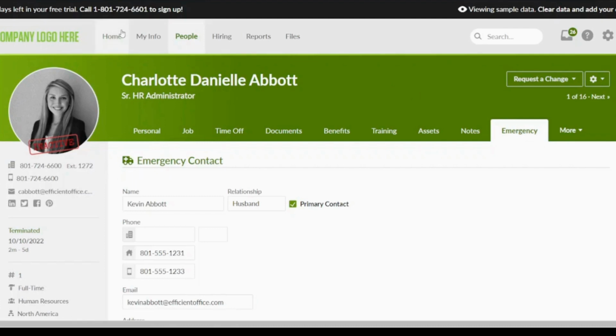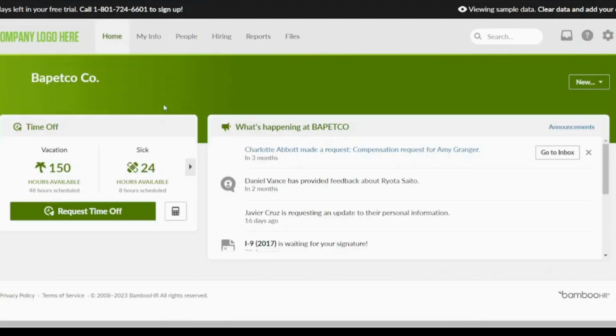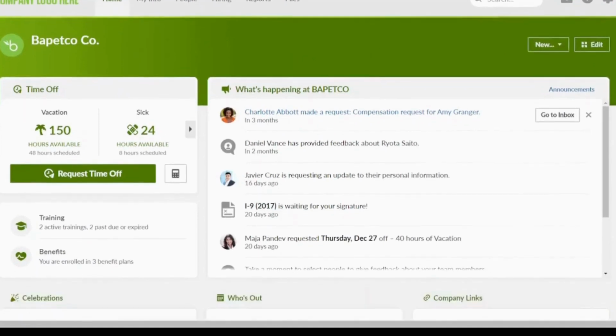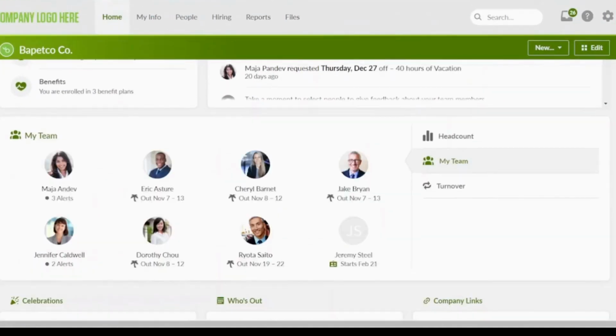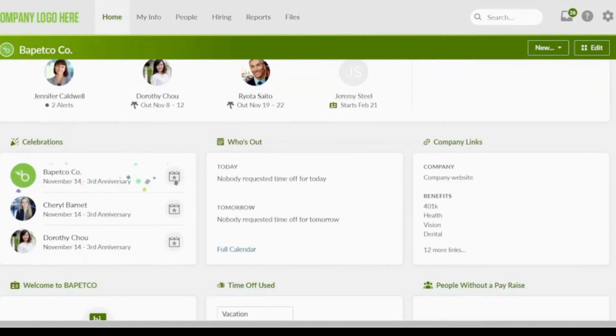Now let's return to Home tab once more. After my team section, there is the celebration section, which shows occasions like the birthdays of your different employees. This is nice actually, because when employees find out that their manager cares about them and cares about their birthdays, it becomes like an incentive for them, or a push forward, so that they will deliver a better performance because they work in a healthy environment.